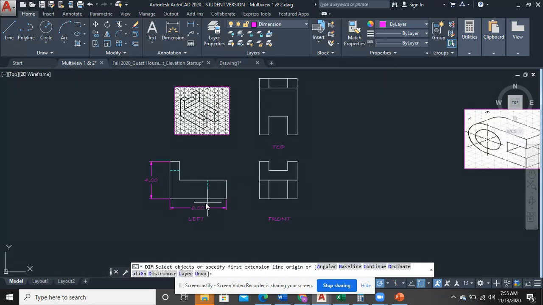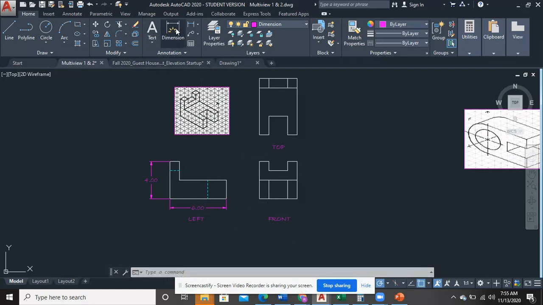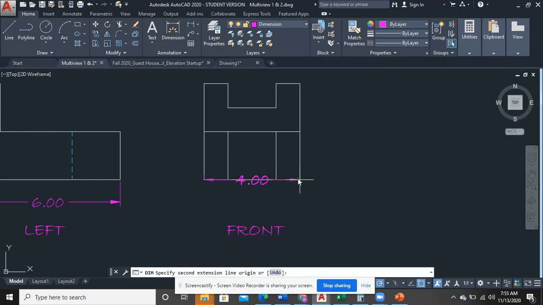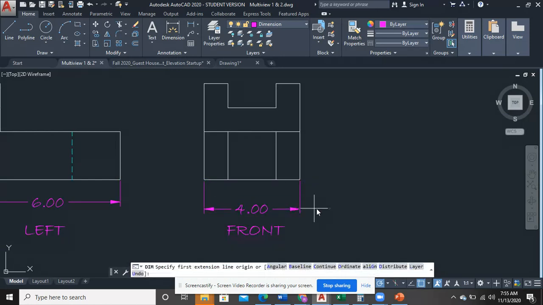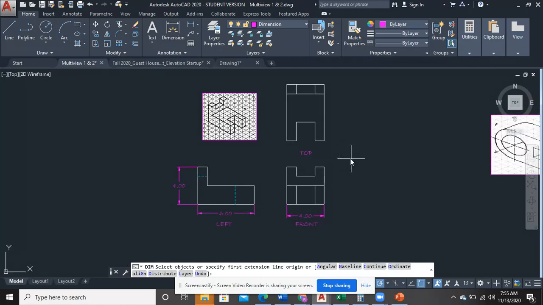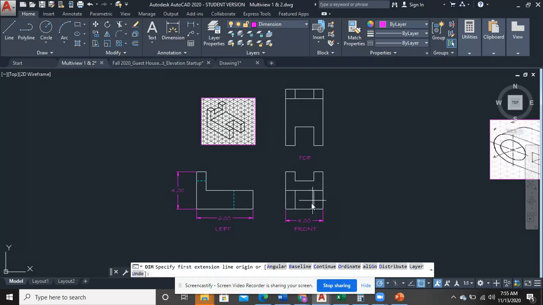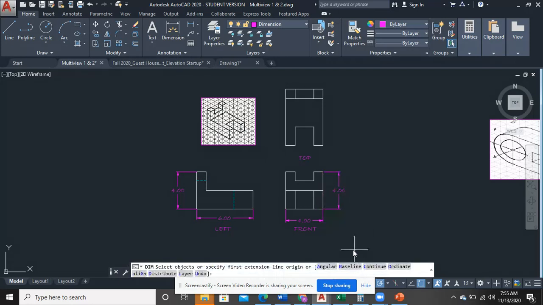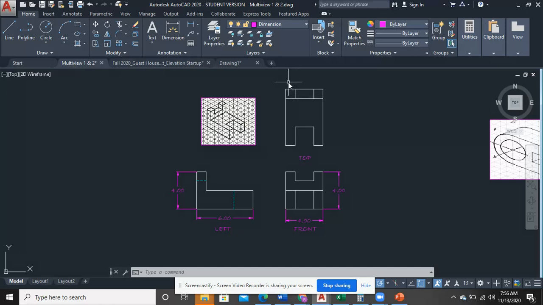So we've established the height, we've established the length, and then, oops, I didn't want text, I want dimension again. And let's go ahead and establish the width. From end to end is 4, okay? So we've given the person the 3 things they need to know about the size of the block. Again, you don't want to go back over here and say that that is 4. Why? Because I can already tell you it's 4 right there, okay? You don't need to tell me it's 4 wide here or 6 long right there, okay?